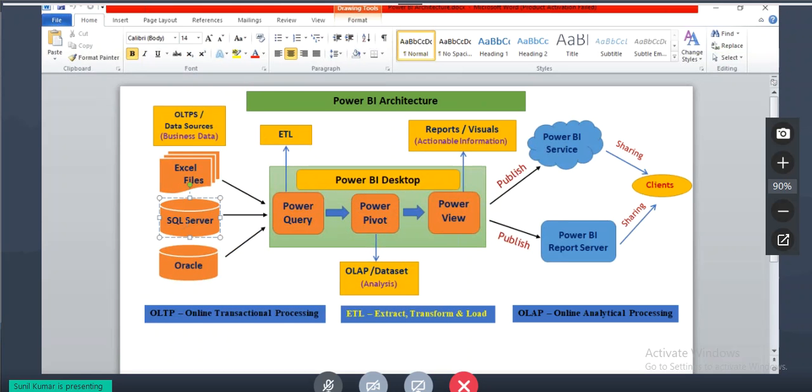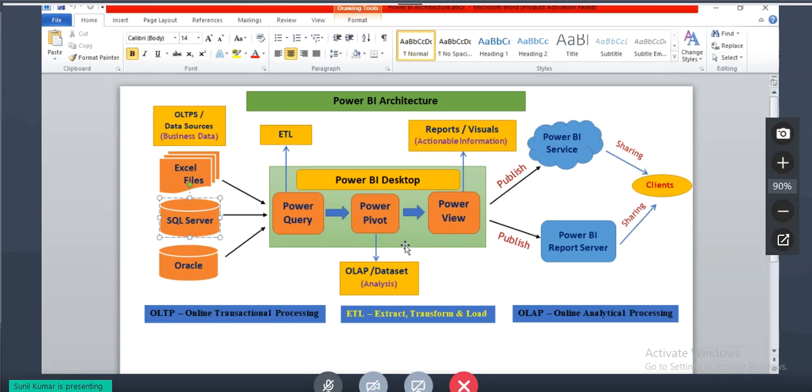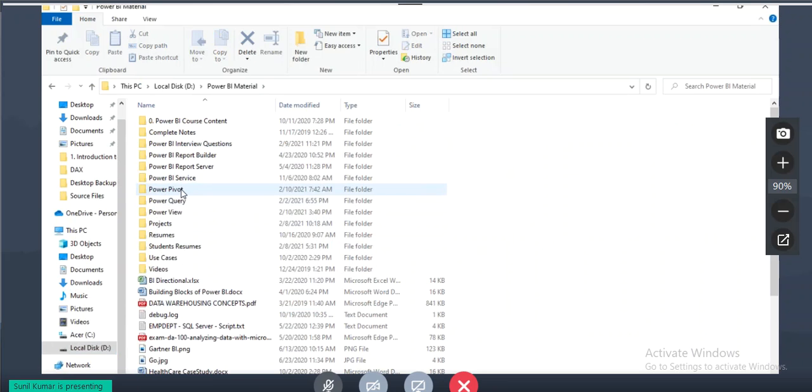Why? Because of the columnar format, the data will be highly compressed. This is the first advantage. Let's discuss how the data will be compressed.